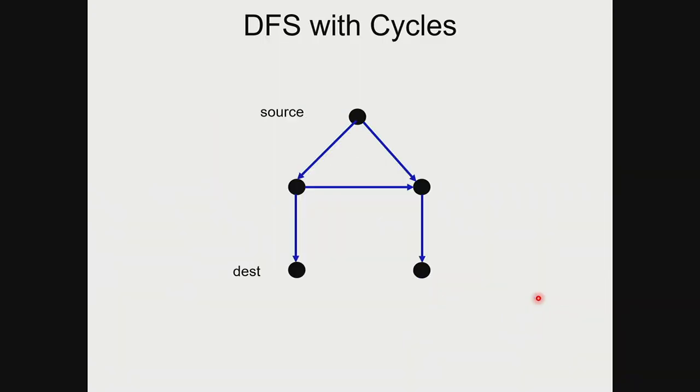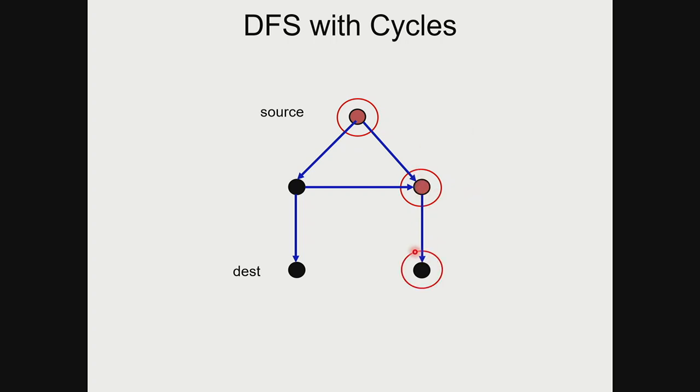Some of you asked last week whether we need to mark some of the nodes that have been visited as unvisited again. The answer is no, and this example shows us how. So let's say we start at this source, and our destination is here. So we mark this first node as visited. Then we went to this node. We mark it as visited, and now there is only 1 child, right?